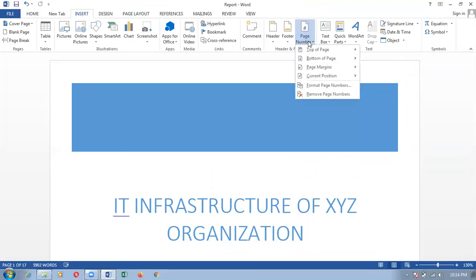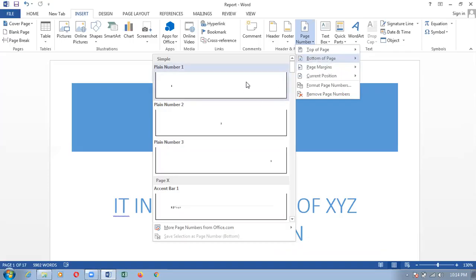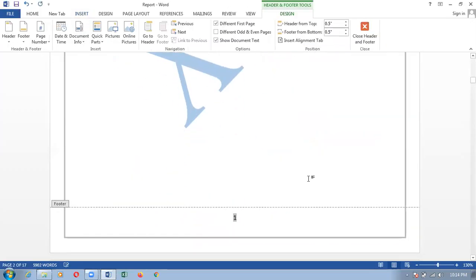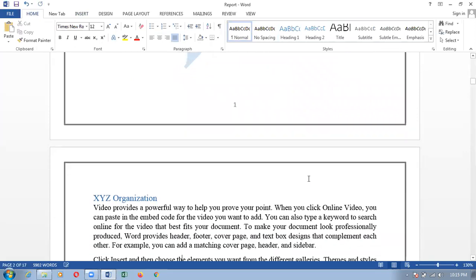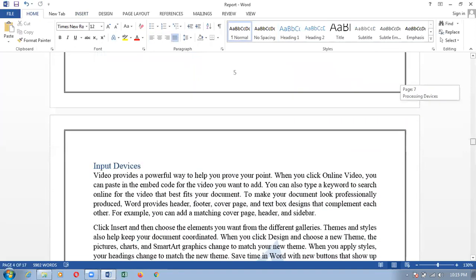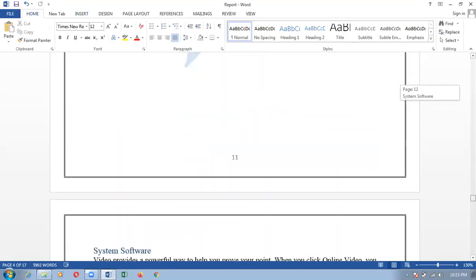That's your requirement, whether you want to keep the page number at the bottom of the page or at the top of the page. In my case, I am willing to keep the page number at the bottom of the page. And again, you have three options: Plain Number 1, 2, 3. The first is at the extreme left, the second is in the middle of the page, and the third is at the extreme right. I want it in the center of the page, therefore I'll click on Plain Number 2 like this. And now here you will see underneath, in the footer of each page, we have the page numbers in each of our report pages.